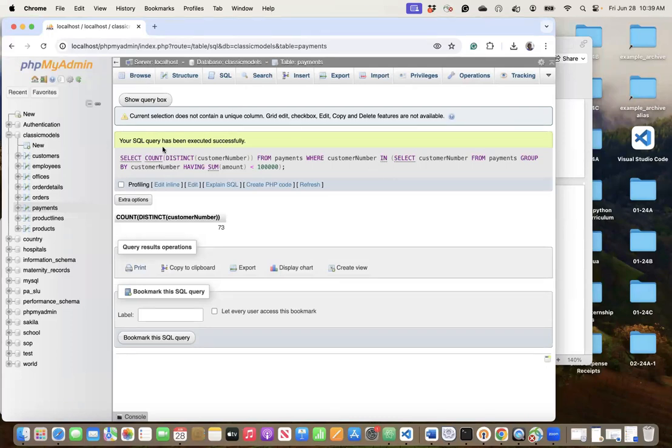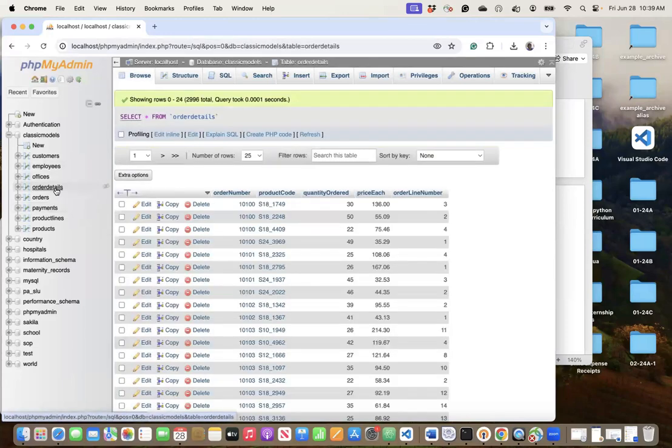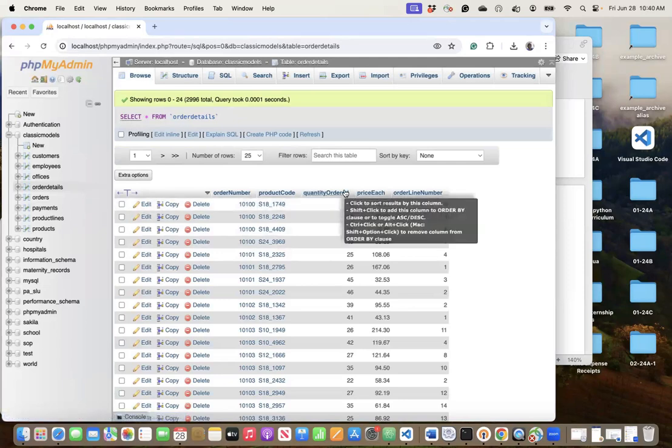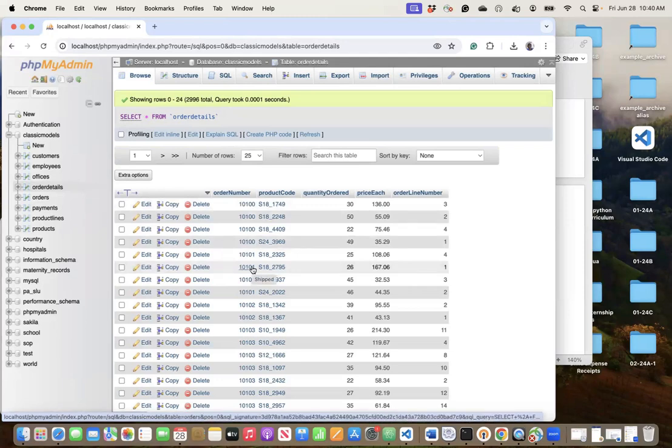So, if we look at the order details table, for instance, you can see here we have repeated order number 10,100. This person ordered in this same order. So let's say the cart is what is giving the order number, and the person has several items in that cart. Now this order number might have been named from one order that was placed at once, but there were several products in that order, and for each product the person will select a quantity. So if we want to buy something, you have 30, 50, 22, and they have just the individual price quoted.